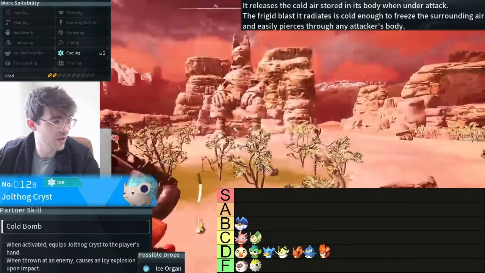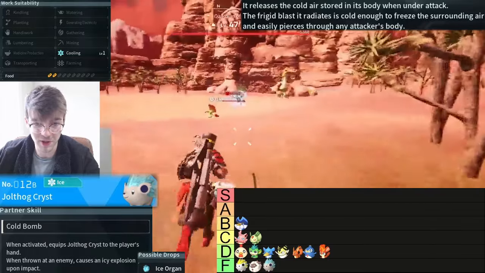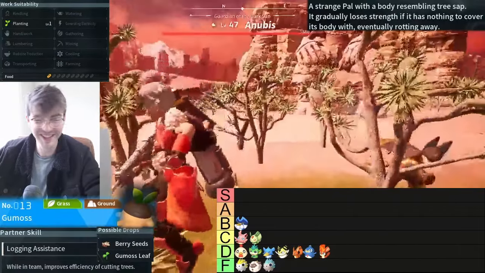Oh, it might even be this low. But it's better than a Lamball, and the cooling one is going to be last on the list for right now. Absolutely horrendous minions. Gumoss. I butchered that one.